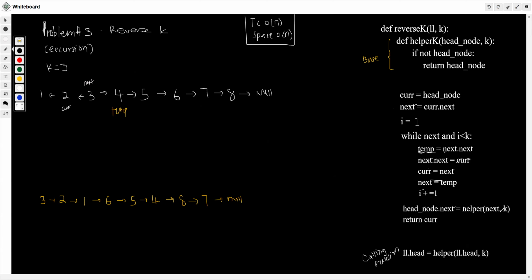Oh, and i would become 2, like that. And then while next exists, and i is still less than k, because it's at 2, not 3, we go one more time. Temp is now 4, and current is at 2, and the next of current is the old temp, which was 3.